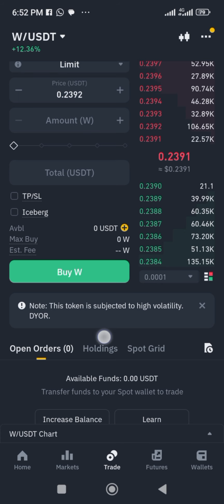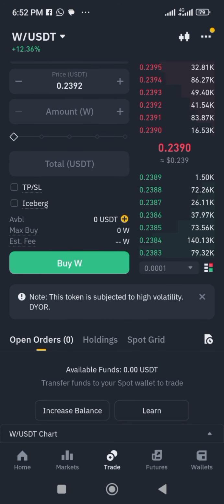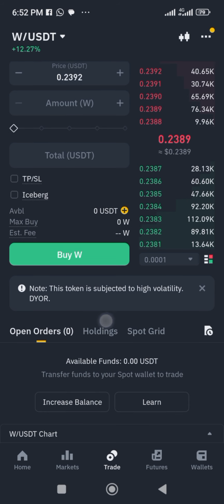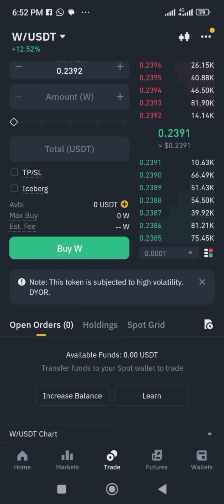But if you really want to make more money, you need to have up to 1000 USDT, or let me say from 500 USDT up. You are actually going to make money, even if you have 100 USDT. But if you have 100 USDT, I'm just going to make a little amount of profit. But that's not the case. The case here is, I want to show you how you can actually make money even with your 100 USDT. So first of all, let's use a particular coin that I actually searched for earlier.